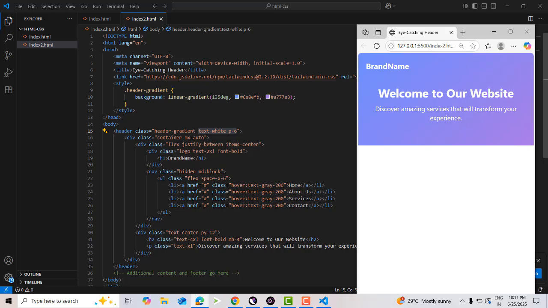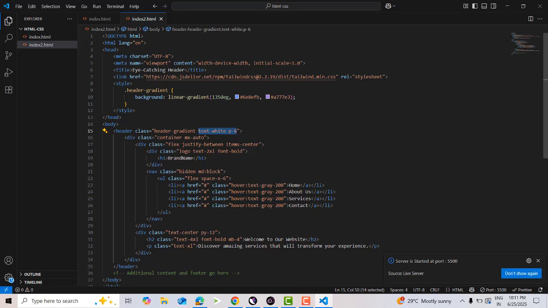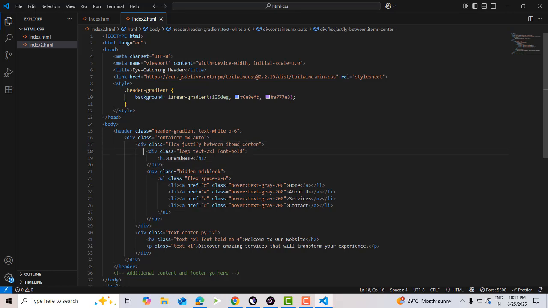This is a container class. After that we have flex, justify content center, align items center. Okay, this one should be the brand name. Here you can see it is flex, justify between, align center. Sorry, I told you wrong the first time. Justify between means that if there are two items, one comes here and the other comes there. That is aligned items. So the logo has a text size along with bold color. Very simple. After that, navbar hidden block.